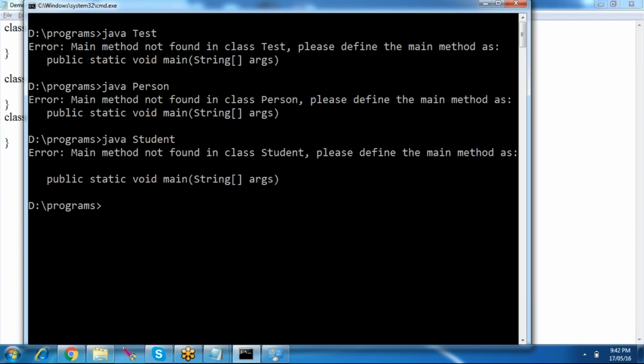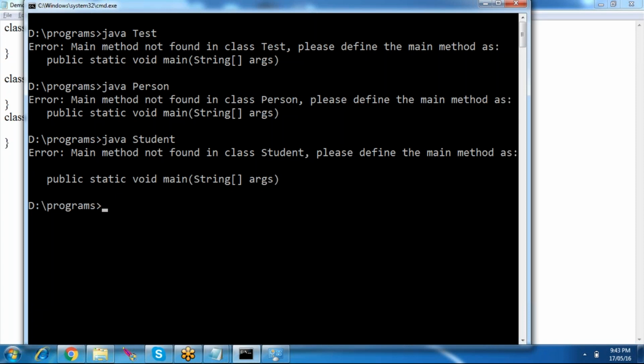It indicates that when we are running the class, that class must and should contain public static void main(String[] args) because JVM is searching for that method. And why is JVM searching? In C language we have seen that void main is written. In C++ we have seen void main is written. And in Java also we are seeing that void main is written. Because void main is the start of program execution.